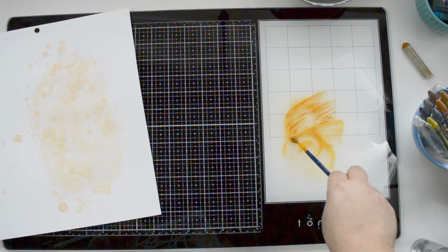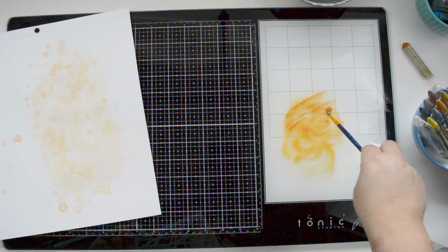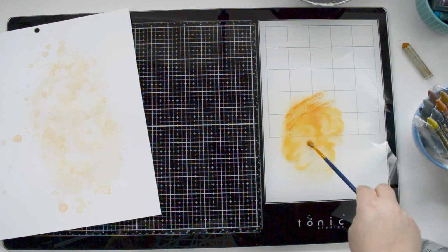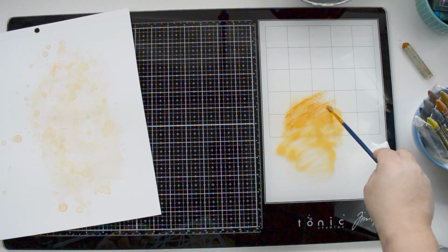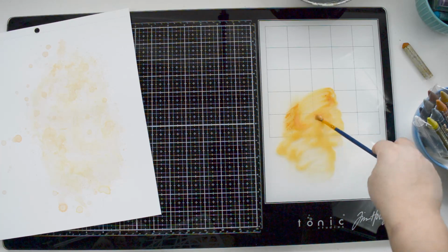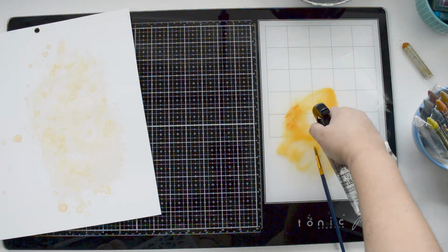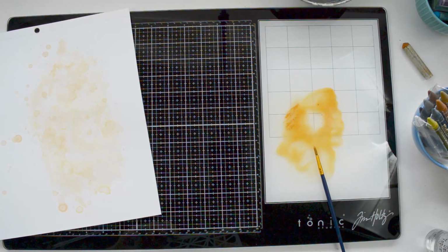So I'm gonna scribble a little bit more of the art crayon just so that I can deepen the tone in the stamping. So you're gonna see that it's darker than what I used before, and I'm gonna make sure that there's plenty of water so that it's runny. And make sure that it's quite runny, but I'm making sure at the same time, like I said, that it is a darker tone than what I have on the background already.